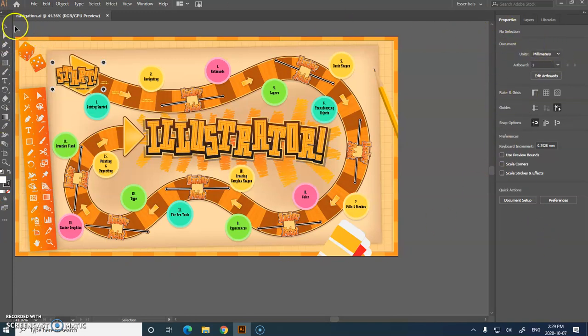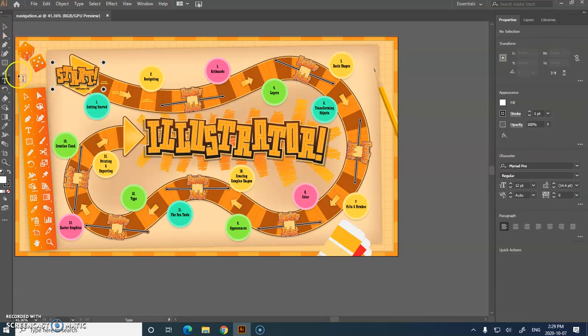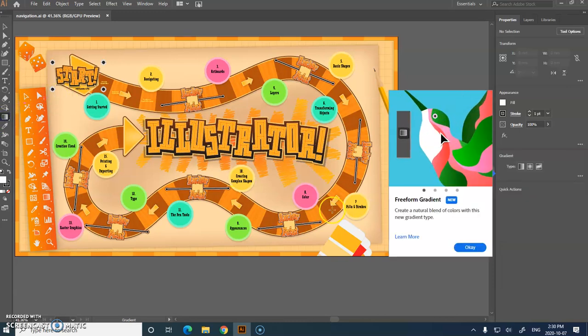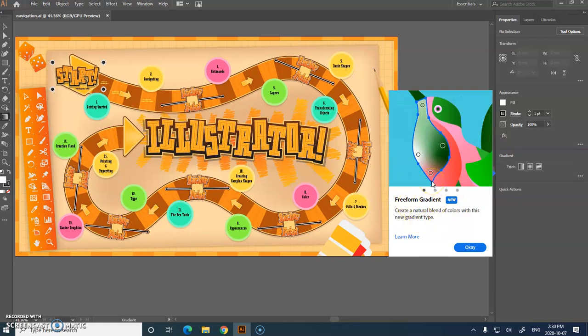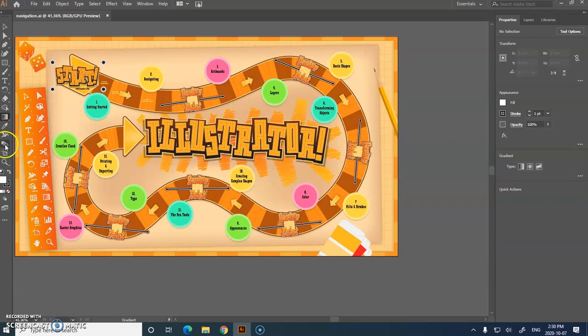So if we click on one of these tools here, let's click on the text or the type tool. When we click on a tool, often our properties panel to the right will change, giving us all the features or the different types of adjustments we can make to that tool. So we go down, we find another tool, maybe a gradient tool, and then sometimes it'll pop up with, hey, here's a way to use this tool. So this is definitely helpful. It'll help you figure out which tools do what and pointers on that.